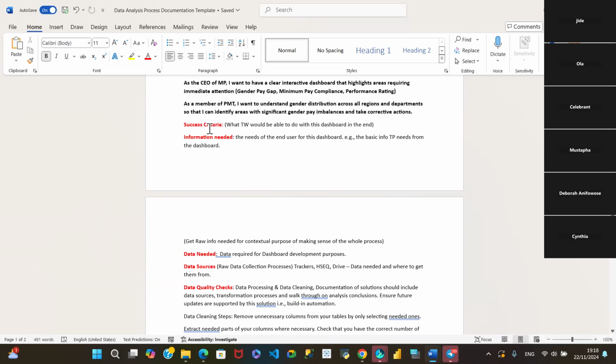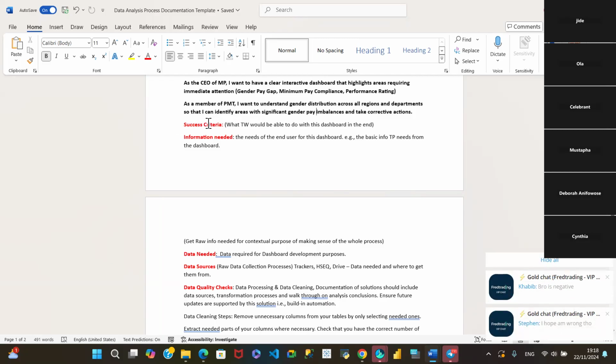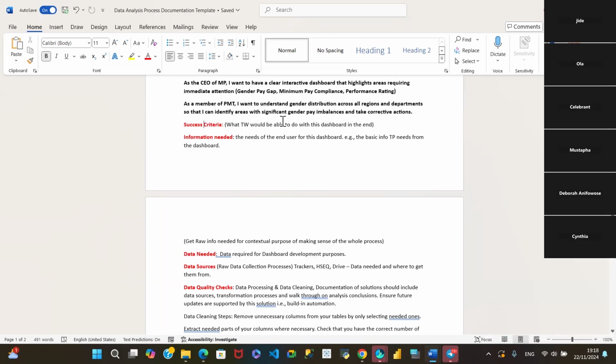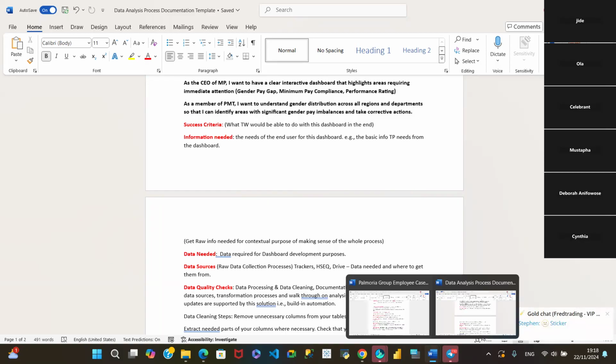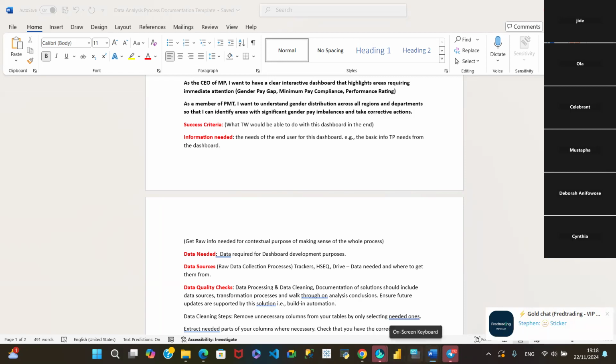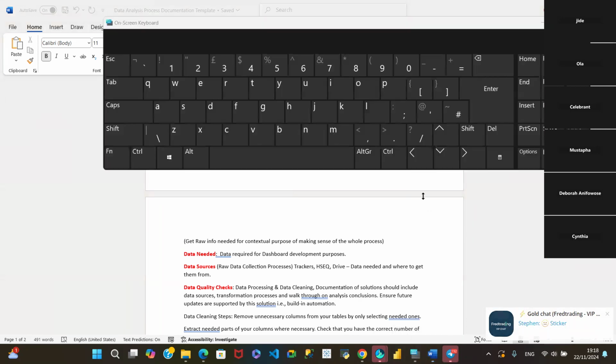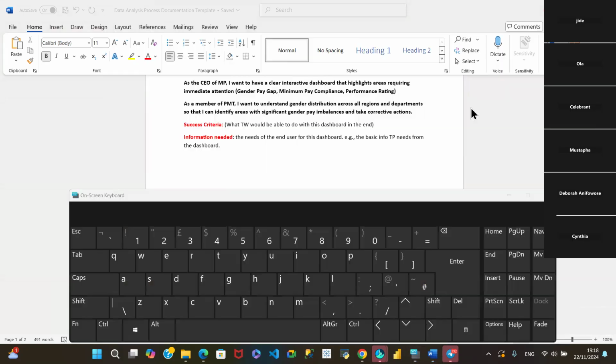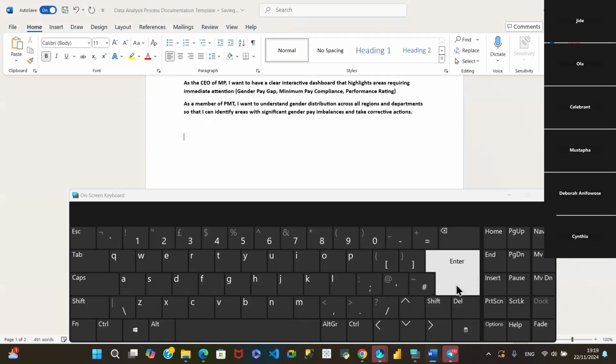Success criteria would be the same as acceptance criteria in my own view, because that's what I put here, success criteria. So I might want to change that or have this as an addition and have somewhere here where I'm putting acceptance criteria. Okay. So I'm just creating space here for acceptance criteria.